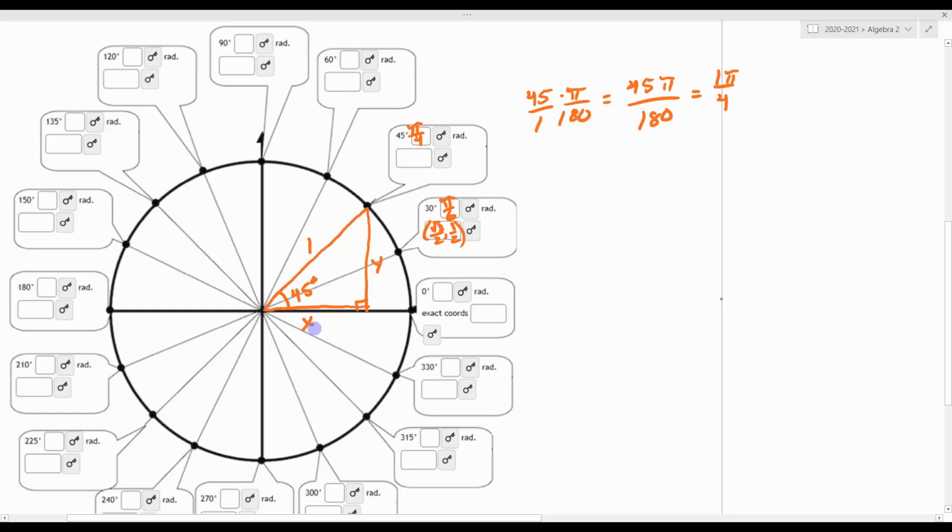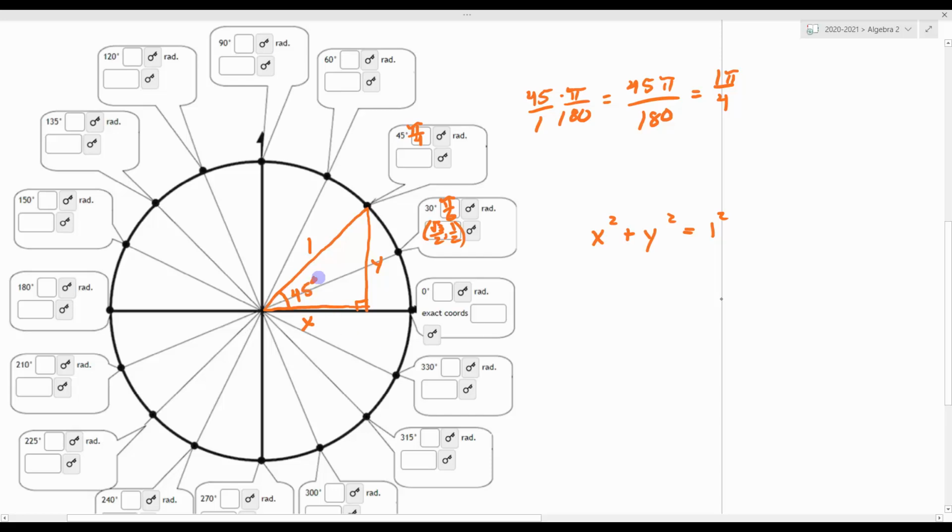Now normally, like I said, we would take the sine of 45 and that would give us y. We would take the cosine of 45 and that would give us x. The problem is it gives us a decimal answer that's not convertible to a fraction. All right, so we have to use the Pythagorean theorem to help us out. So let's just set that up real quick. So it says leg squared. One of the legs is x, so we're going to say x squared plus our other leg, which is y, so we'll say y squared, must equal the hypotenuse squared, so we're going to say 1 squared.